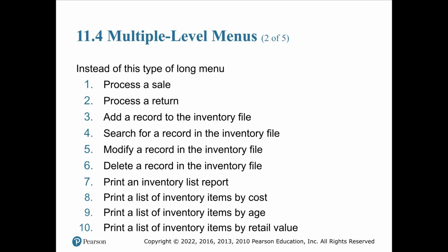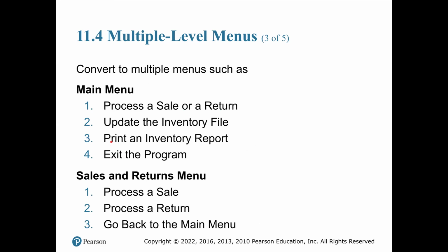Here's an example of a text menu. Lots of different options here. There's 10 options on this menu, but that's really a lot. And you see there's a little bit of context to it. These are prints, there's modifications and things like that. So here you can really break it up. We have a main menu with 4 options, and then option 1, process a sale or return, would simply display the submenu. So this helps the user to navigate through a complex menu with a little more ease. They don't have to look at so much at once in order to do that.